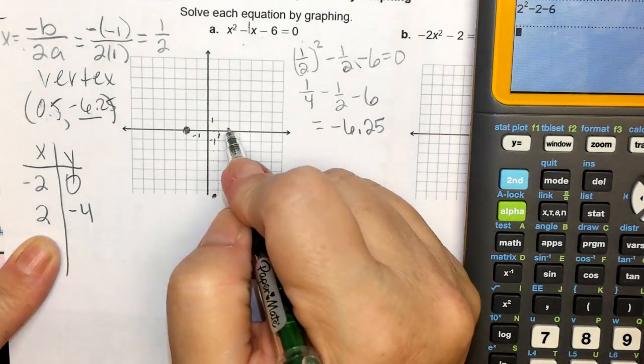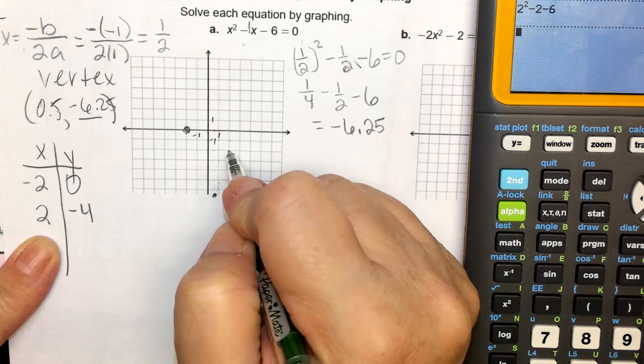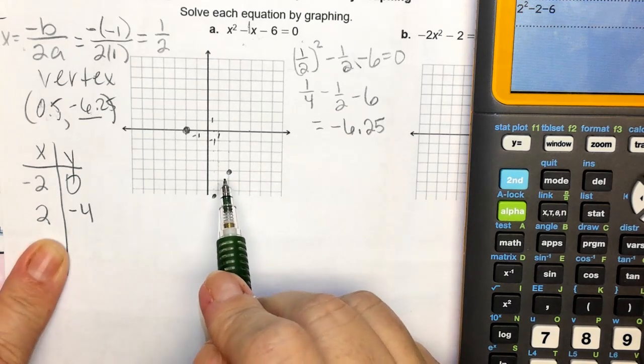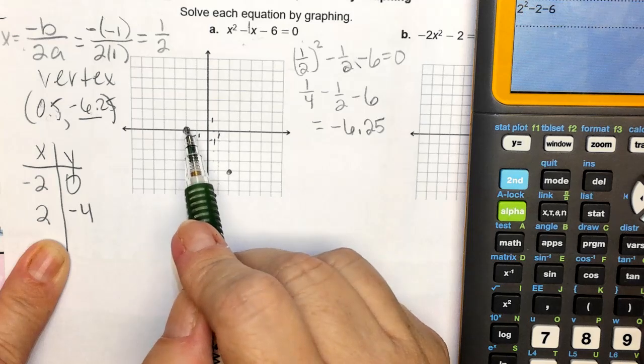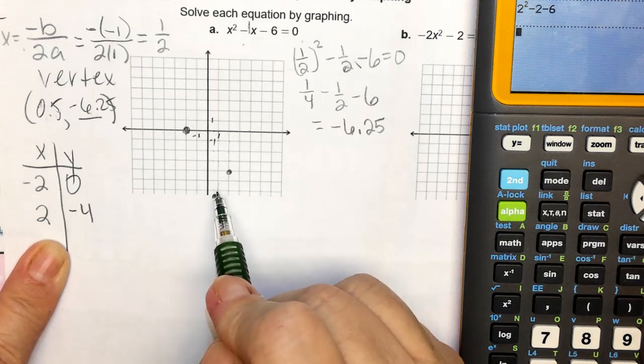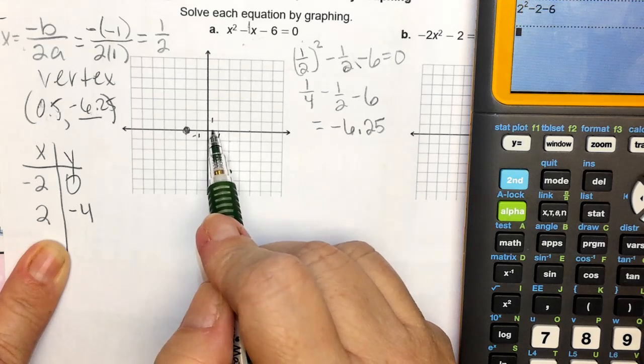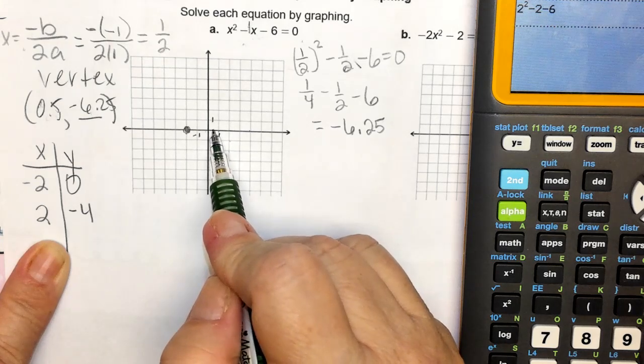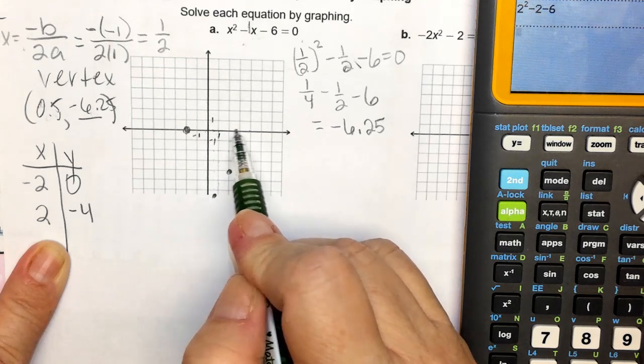So 2, 1, 2, 3, 4. Now, some of you might be saying, but Ms. Gill, usually there's a point the same distance away. You are correct, but remember, we're at the half mark. So let's see, if we go 2.5 this way, what would we land on? So that would be a half, 1, and 2.